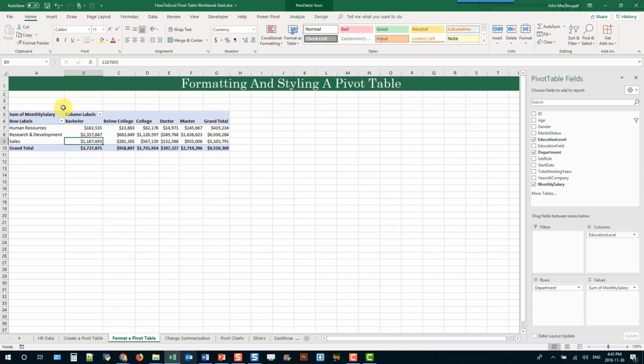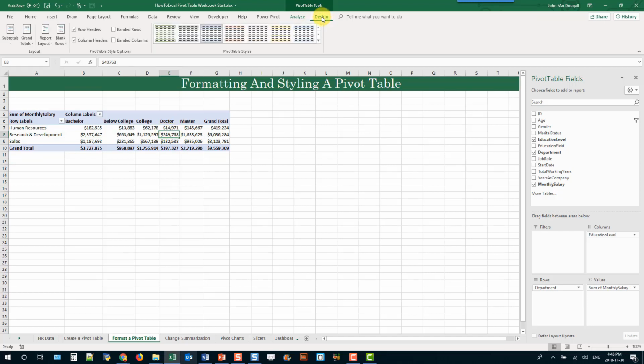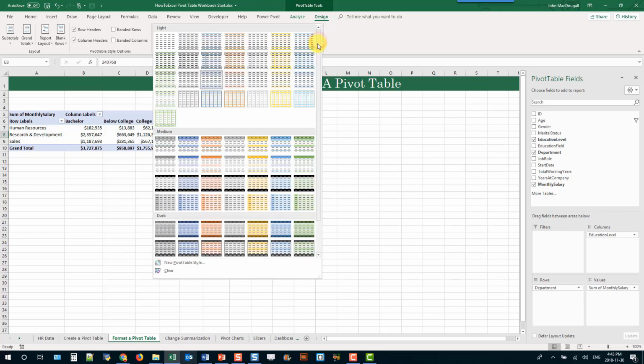Now we might also want to change how this whole pivot table looks, and we can do that from the Design tab. So the Pivot Table Tools Design tab. If you select any cell in your pivot table, you can go up to the Design tab, and here there's a whole section, Pivot Table Styles. And if you click on that, it's going to give you some options to style your pivot table. So there's a whole host of light, medium, and dark theme options here.